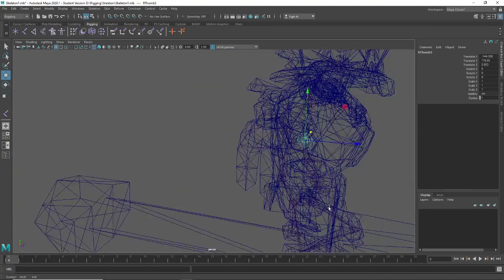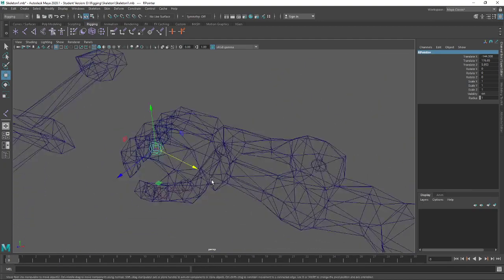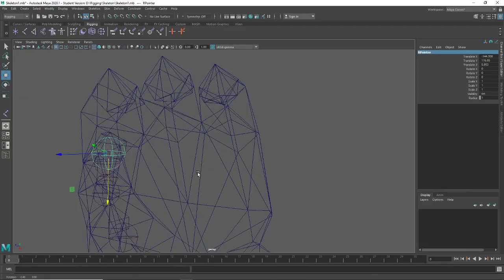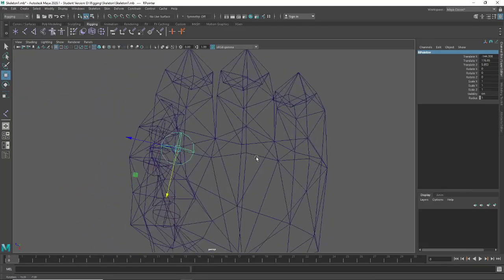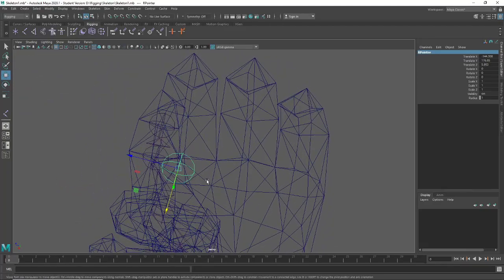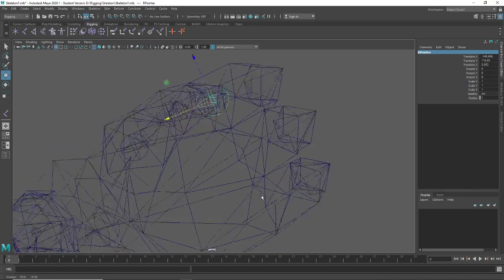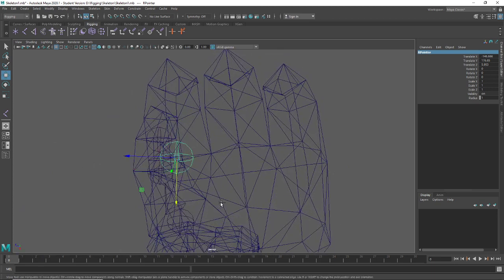Okay. So this is going to be our pointer, or pointer finger. And we'll move this to the knuckle. And we'll duplicate that, move it on over to this knuckle, and we're going to call it our middle.